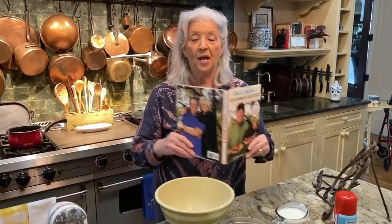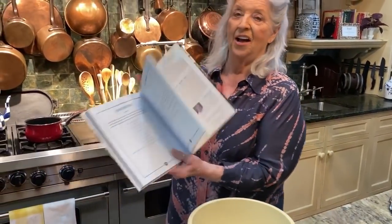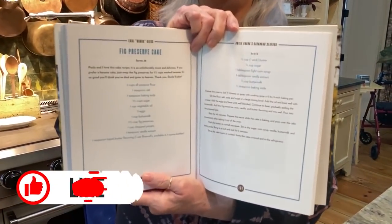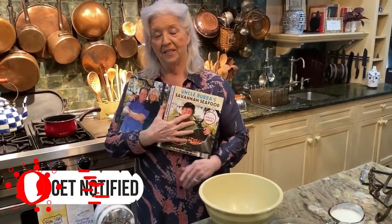And in all of my books, I never had a fig cake recipe, but my dear brother did. He had a fig cake, and he mentions how much he and I love this fig cake. So I'm so happy to share this recipe with y'all.